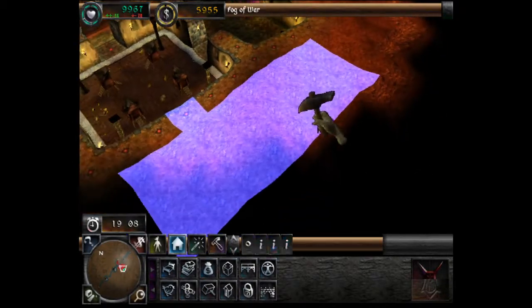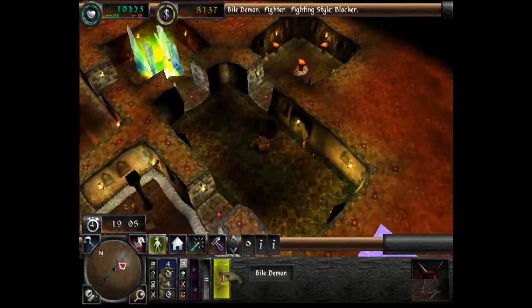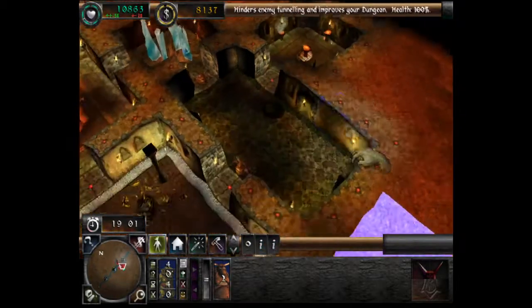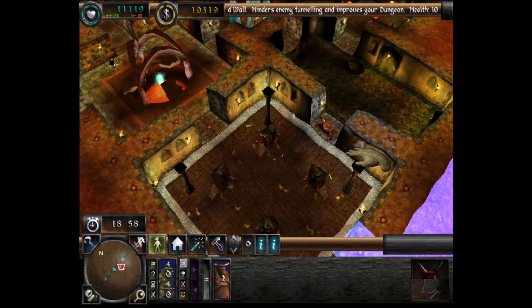Hey, we got the Bile Demons. They work in the workshop like trolls, so I don't think they're as good. They're mostly blockers.